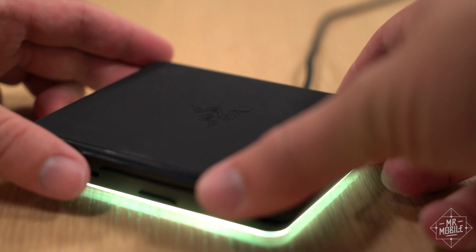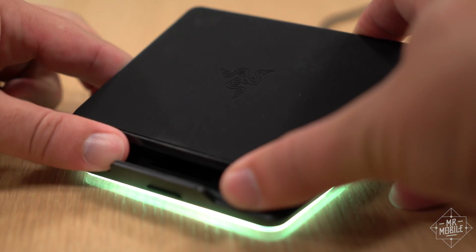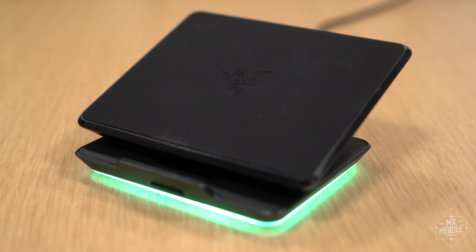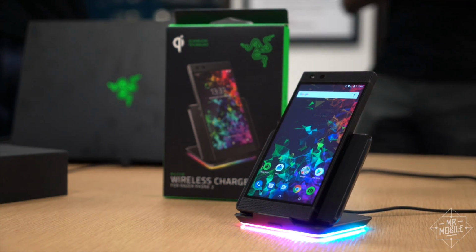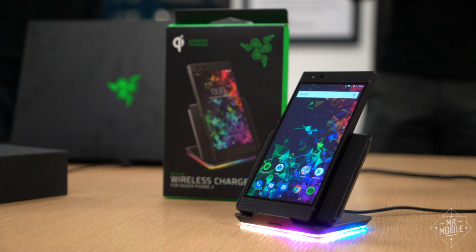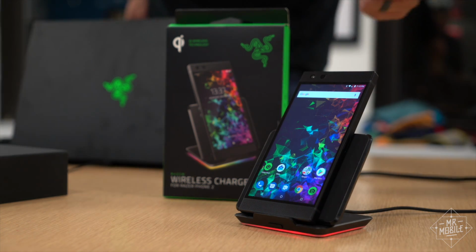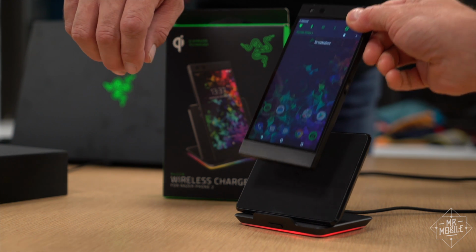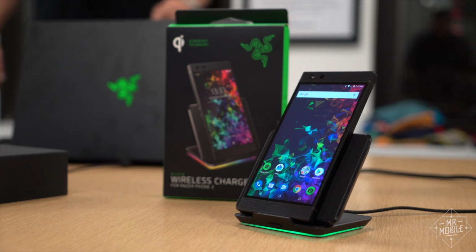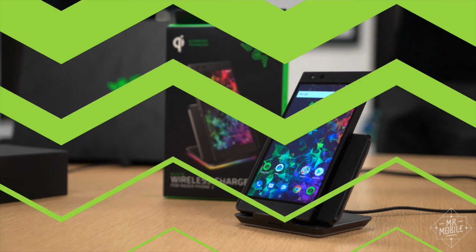Your promised bonus fact of the day, Chroma also makes its way to Razer's wireless charger, which can either cast a rainbow while it's charging, display custom colors, or, I'm pretty sure I was told, it can blink those same color-coded notifications too. Hit me up on Twitter for confirmation on that though. And yes, you can turn it off when you want to get some sleep.